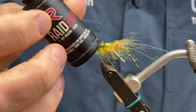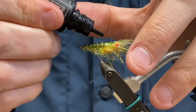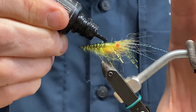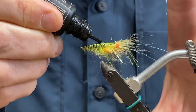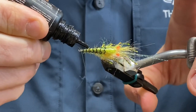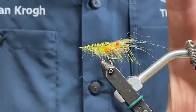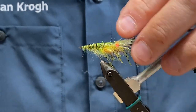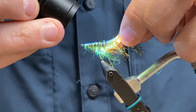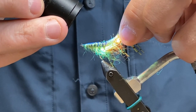Then you want to take a flexible UV resin, I'm of course using the Raidzap one that's flexible, and apply that on the shrimp shell in an even to thick layer. And when you've done that, before zapping, I'm gonna take my super hair and just pull up a bit, straight up. Okay, then, just zap. This is of course not gonna hold it up because it's a flexible UV resin. It just gives some shape to the fly.